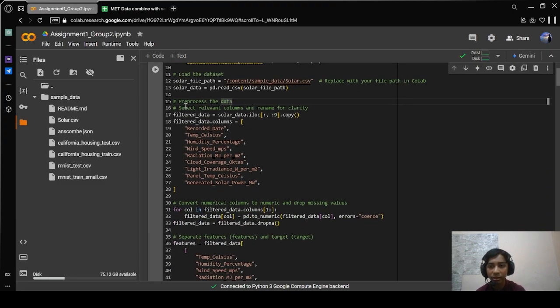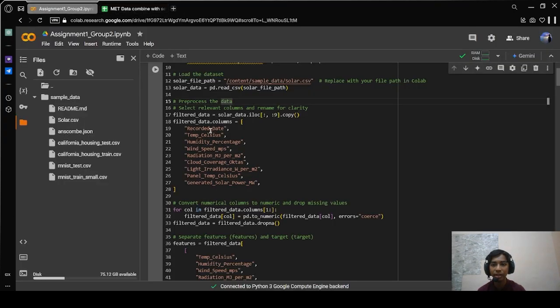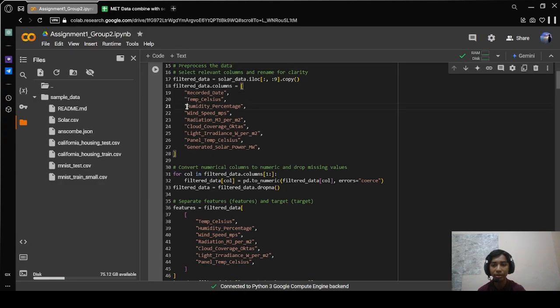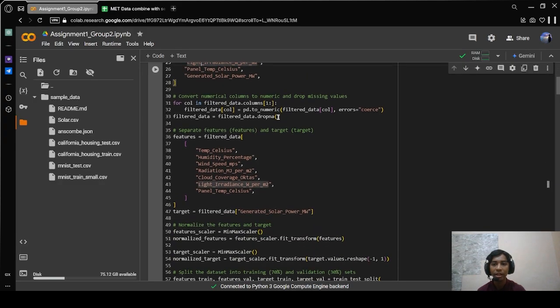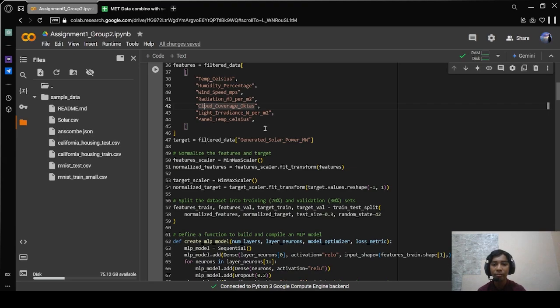Okay, next you can see the properties of the columns from the data. We list out the columns in this code, and then we convert them, and filter by which target column we need to train. So this is the target from the column data.